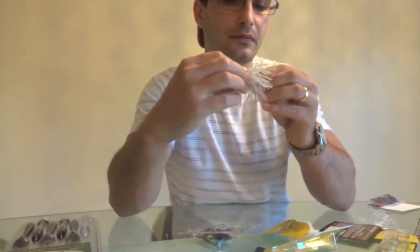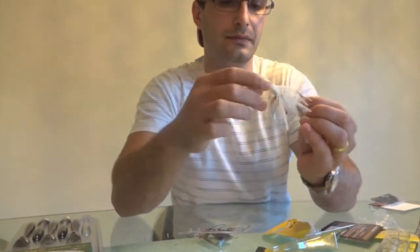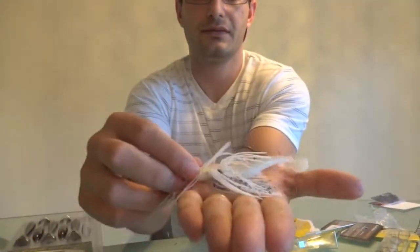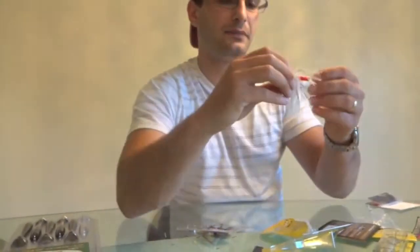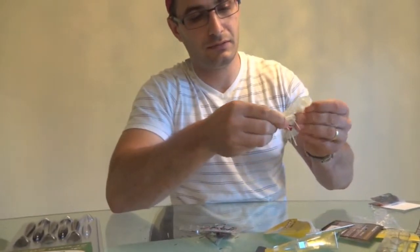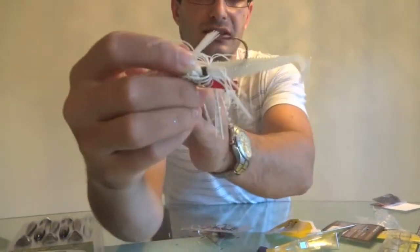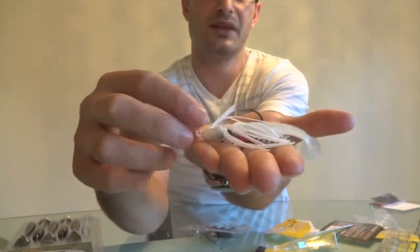Put it on there. Voila. If I was a fish, I'll definitely go for this one. Except here, I went too much on it. Make sure the bait is nice and straight. There we go. Has a nice little shad pattern.